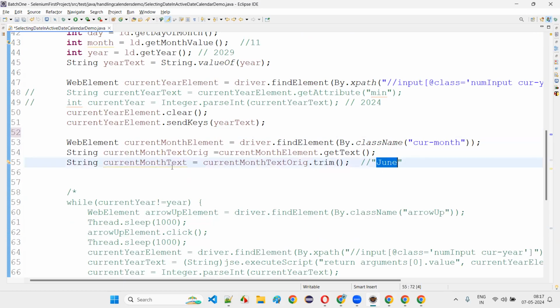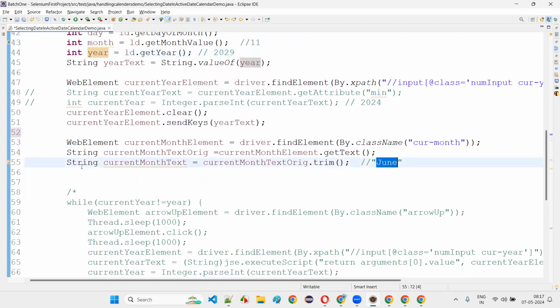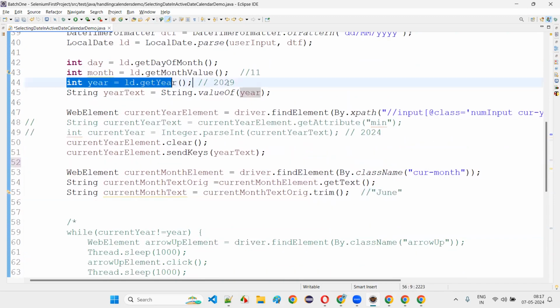Now we are getting the current month, original dot trim. June is coming, and here it is coming in integer value. How can I convert this into an integer value and compare both is something I am thinking. For example, if current is May, current month text will come as May.